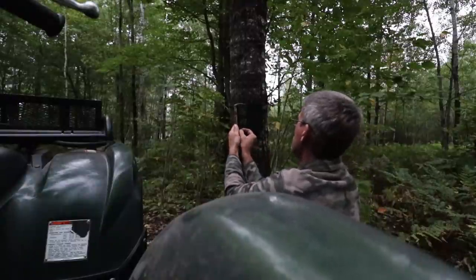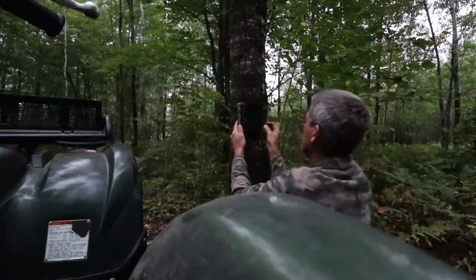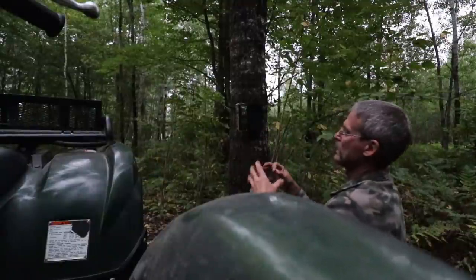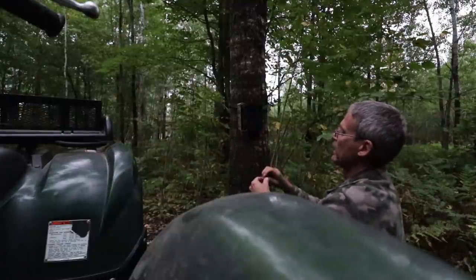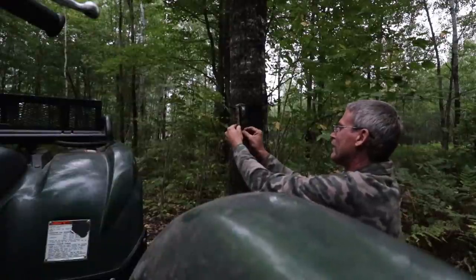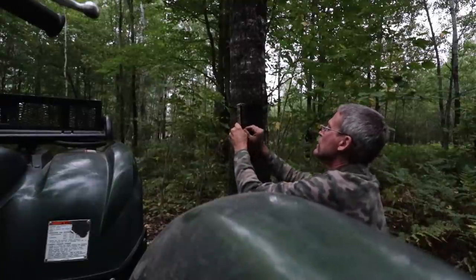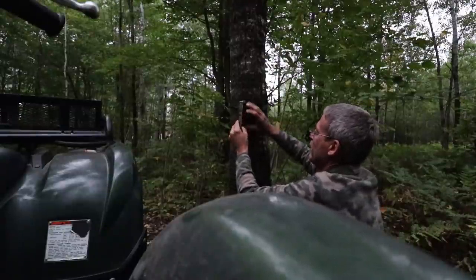And then I've got some of these cheapy ones like this one. And what I hate about this camera, it takes good pictures. Pretty good. This is the one that at night, sometimes it's black and white, or it seems more black and white than usual. But it has one of the micro SD cards, and it's almost impossible to get that in unless you're really careful and not drop it on the ground. It absolutely drives me crazy. All my other ones have the regular size SD cards in them.